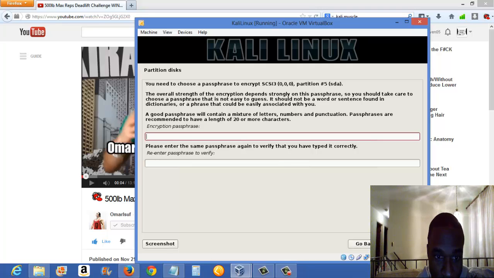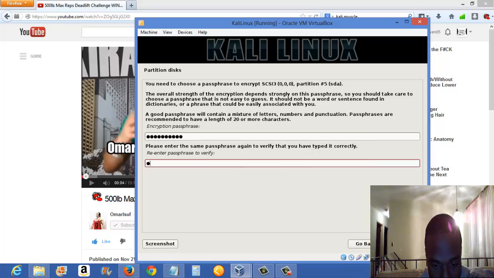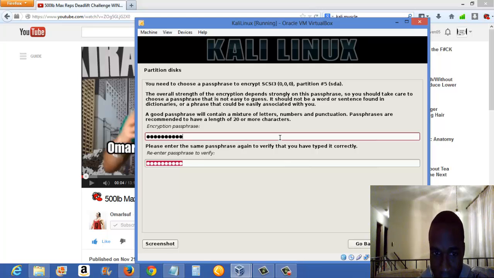So now we're looking at the encryption passphrase. So I'll just say, hey, call it something that's easy to remember. Also remember that when you're in here to have your num lock on.